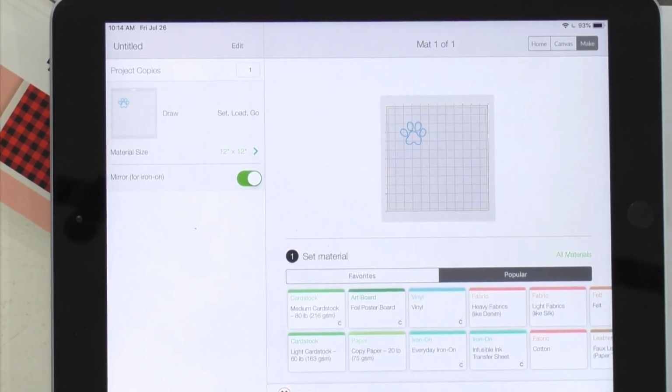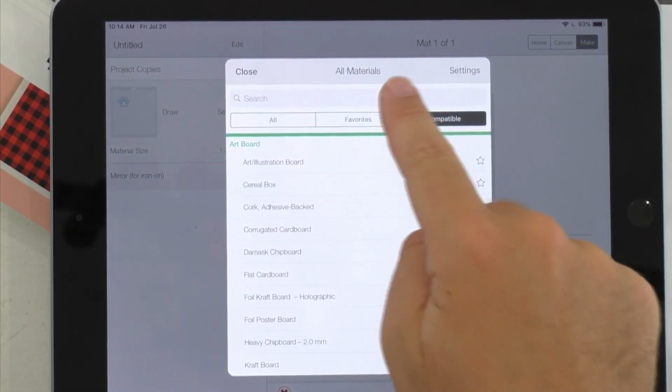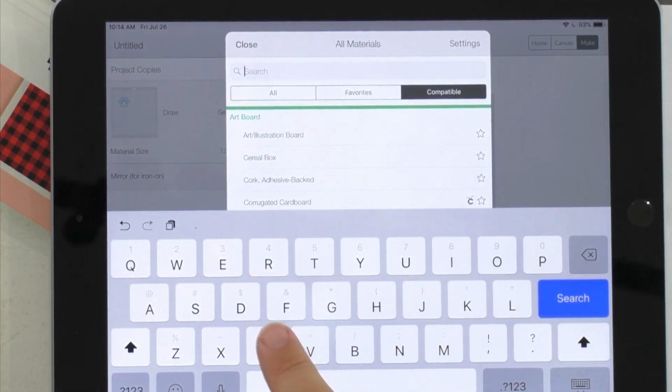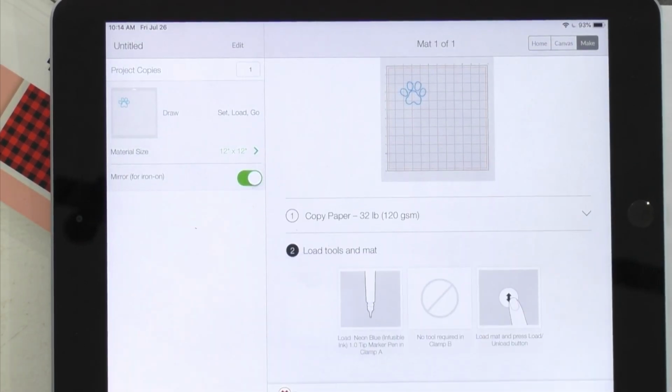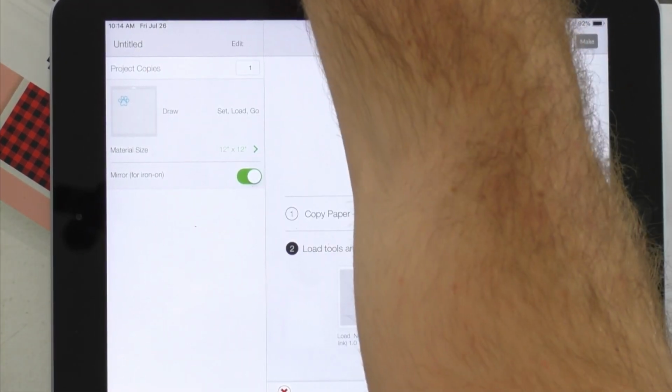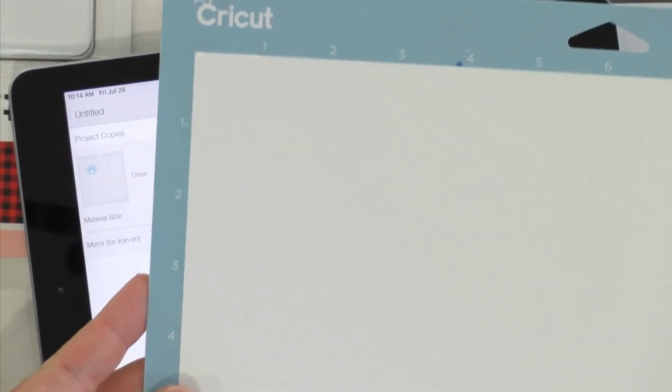Now you can set your material. We're working with 32-pound copy paper today, so we're just going to type in copy, and then we have 32-pound right here. Now it's letting us know that we need to load the blue neon infusible ink marker into the machine, and we already have our paper on our mat. Let me show you that. We have our paper right here on the mat, and then we'll be able to load it in and start our cutting.